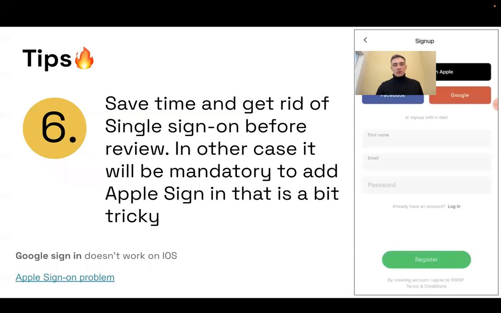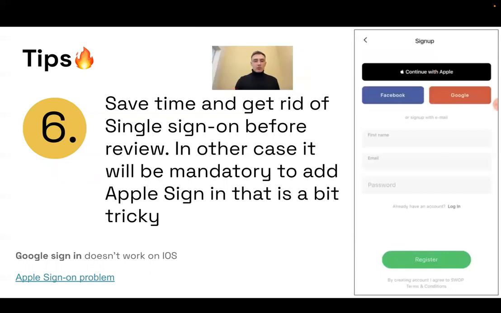The sixth tip is to get rid of single sign-on buttons if you are in a hurry. My first problem was that Google single sign-on didn't work on iOS. It cannot be fixed, and for now the only option is to not show this button on iOS and show it only on Android. It can be done with the BDK native element called bn/info dash, sorry.